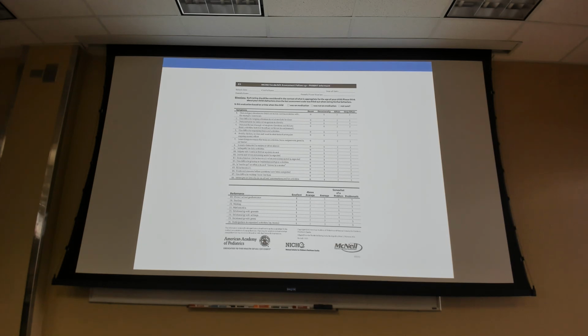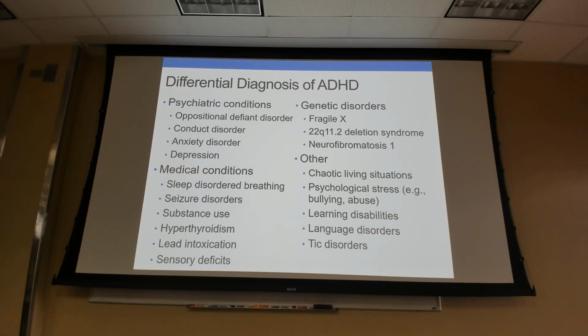Vanderbilts are going to look at some other things as well to screen in or out. So there are psychiatric conditions, things like conduct disorder, learning disorders, oppositional defiance. Some of those things are going to be assessed for as well on your Vanderbilt. So that's what that top part says. Things that we're looking for, psychiatric conditions, will be on there. Other things to think about. Just because someone comes in and a teacher thinks they have ADHD does not necessarily mean that they have ADHD. How do you feel in class if you didn't sleep well the night before? Kind of inattentive, kind of fidgety, right? So if you have a child with some underlying poor sleep hygiene or obstructive sleep apnea, you can see those same types of things manifested.